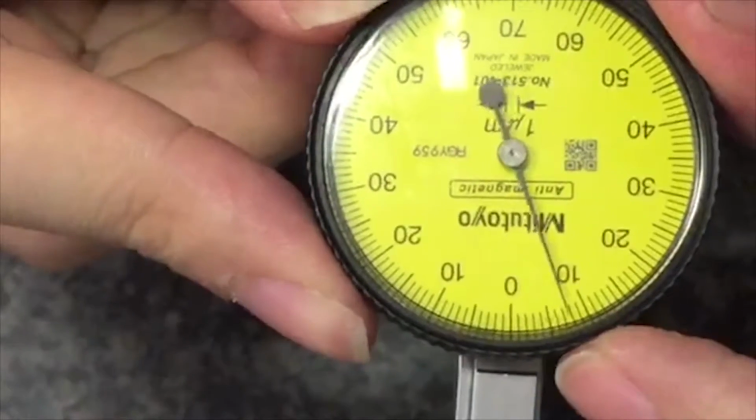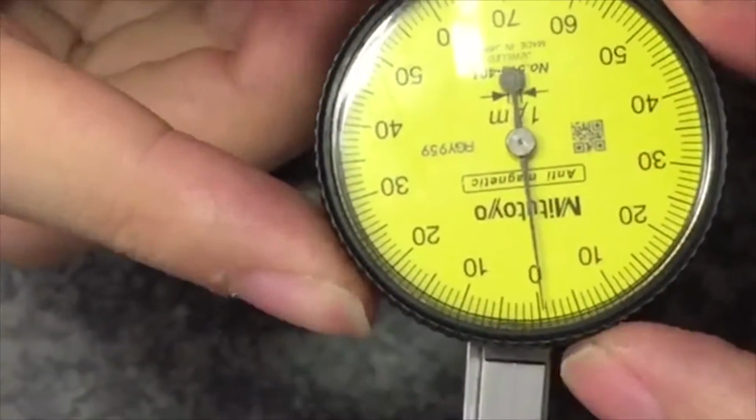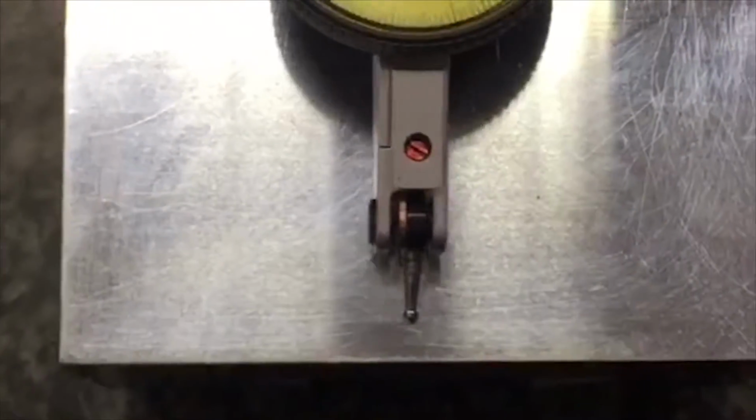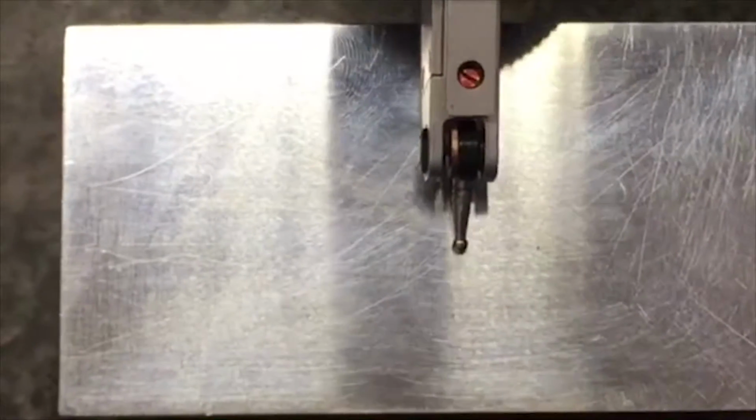You are required to measure 7 positions to get a good reading. This is position 1, position 2, position 3, 4, 5, 6, and 7. Check to see if your reading is within the tolerance.